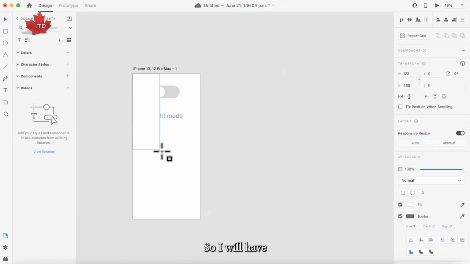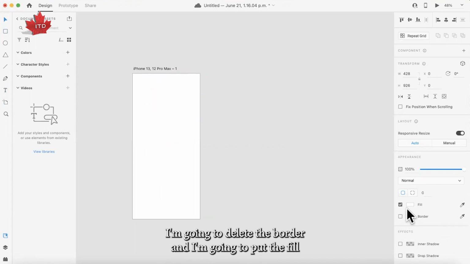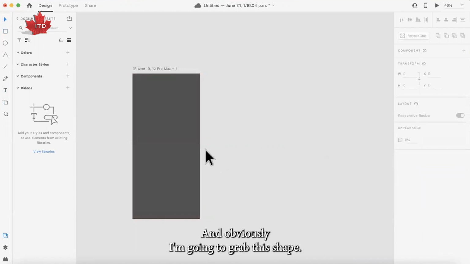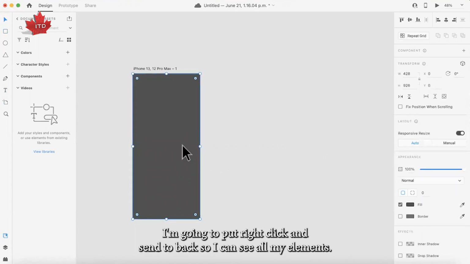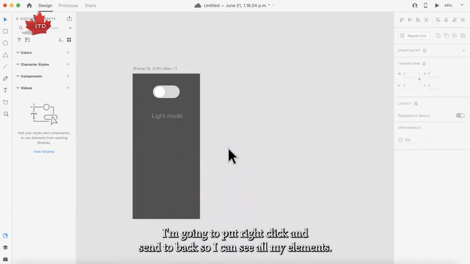So I will have one big rectangle in this way that is covering all my artwork. I'm going to delete the border, and I'm going to put the fill a darker gray. And obviously I'm going to grab this shape, right click and send to back so I can see all my elements.